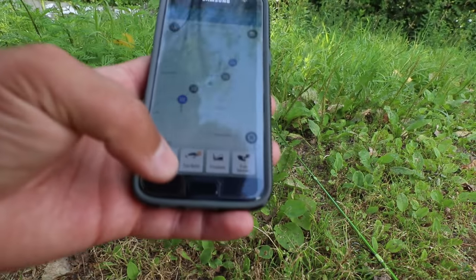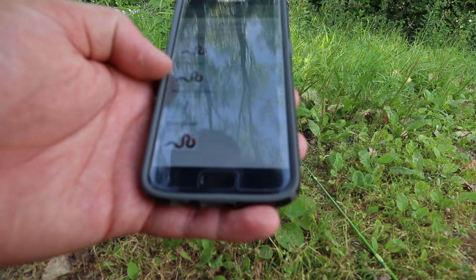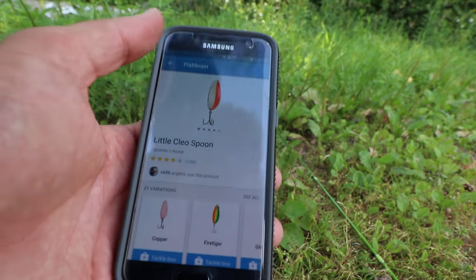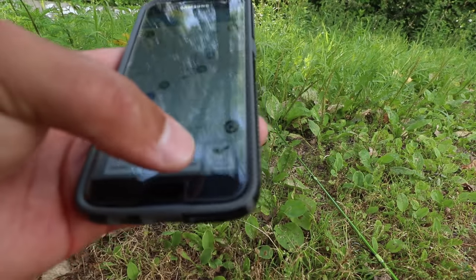Look at all these places you can fish where people have posted fish pictures, what they're using, time of day, how they're catching them — that's how you use the map function. There's also a Top Baits feature right here. Click that and it shows you the top baits in that area. Looks like a lot of people are using live bait and some smaller spoons.